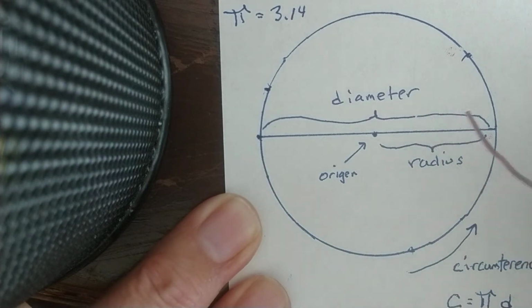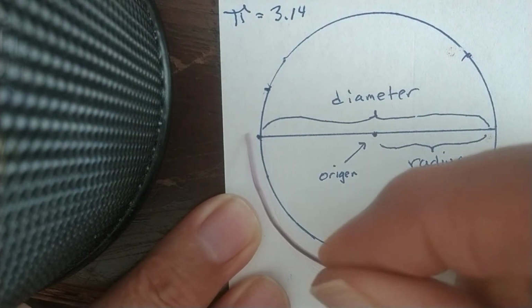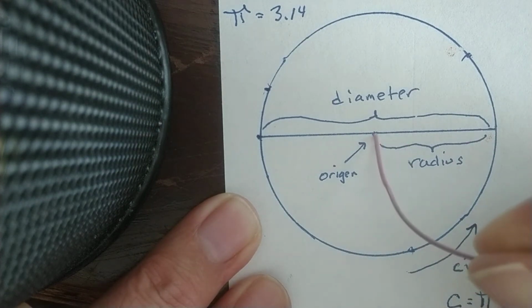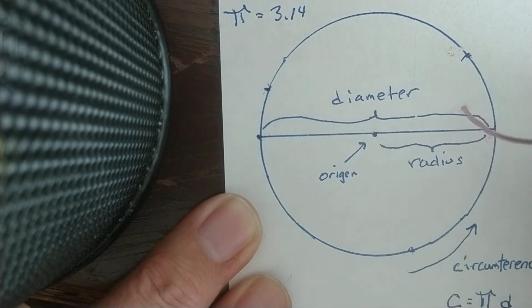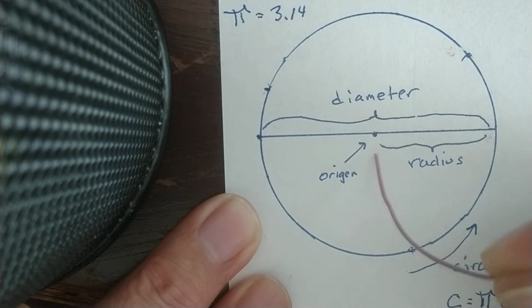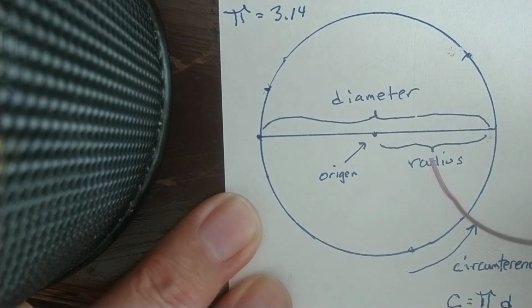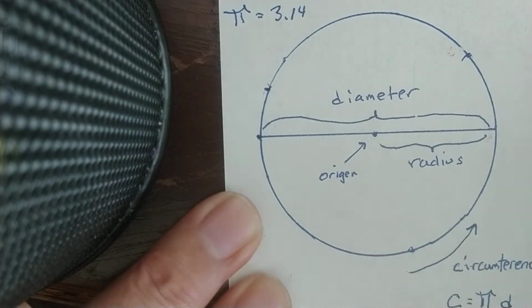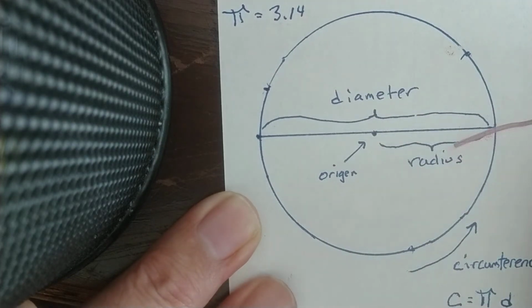First of all, let's name the parts of the circle. The distance from one side of a circle to the other, if the line goes through the center, is called a diameter. That center part is called the origin of the circle. It's the beginning of what you would place a compass if you were going to draw a circle. The radius is the distance from the origin to the outside of the circle, and it happens to be half the distance of the diameter.